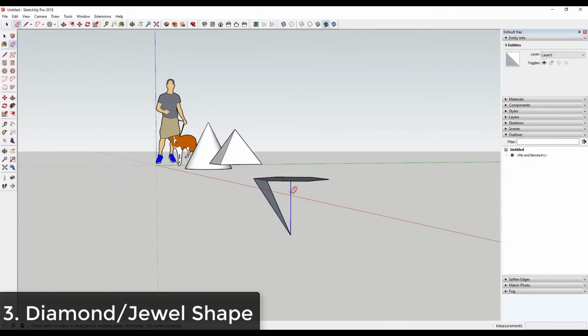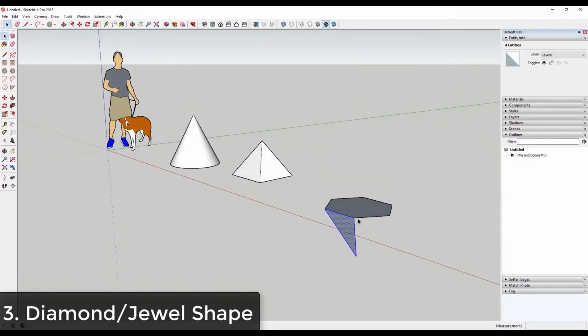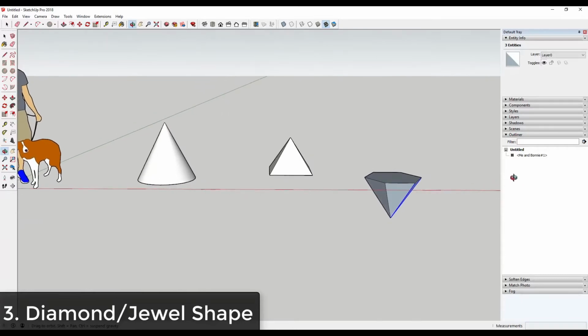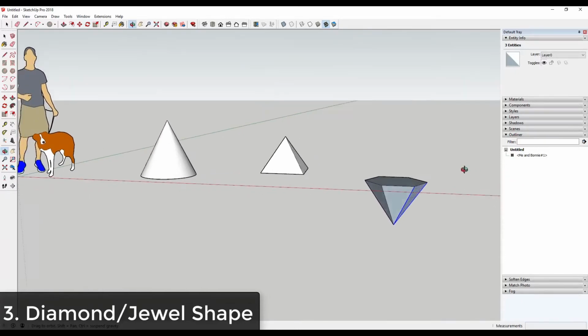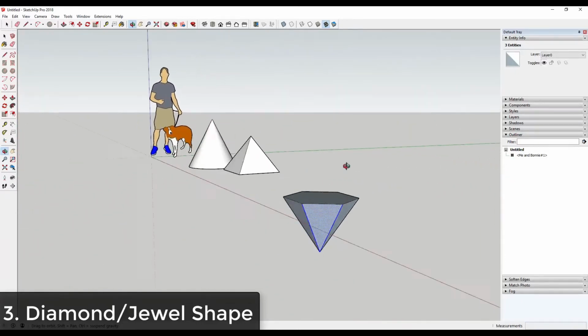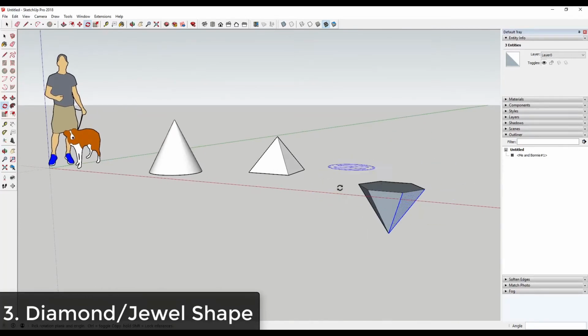And then I would create a face right here. I would double click, activate the rotate tool, and do the same thing where I make a copy around the edge of this. Only this time I would type in ×5 instead of ×3, and I would hit the enter key. That would create 5 copies around this shape.